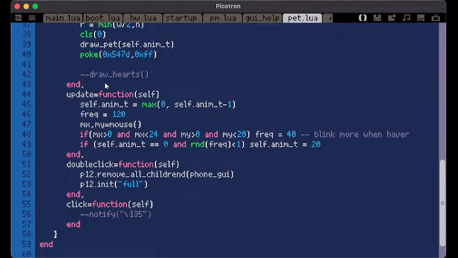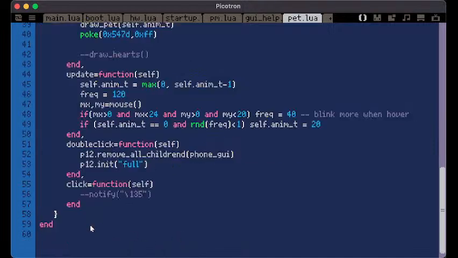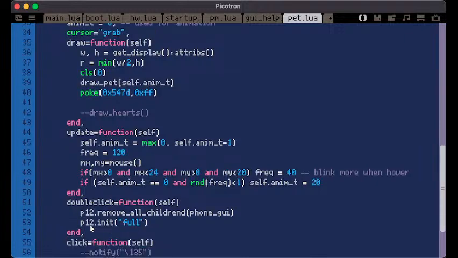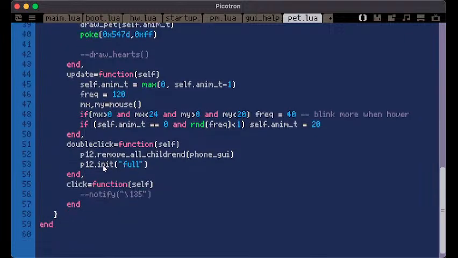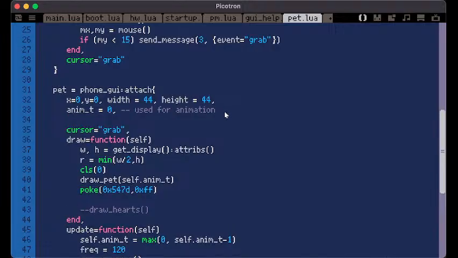Okay, so here I just have my pet inside a GUI element because I find it easy like this. And in the click function, the click method, I wanted to, okay, I have an idea. We can give our pet a new value called something like loved, okay?